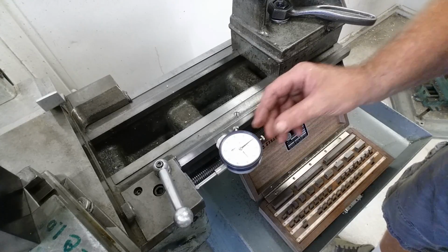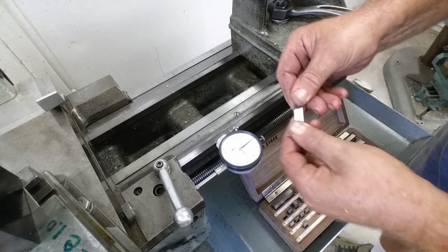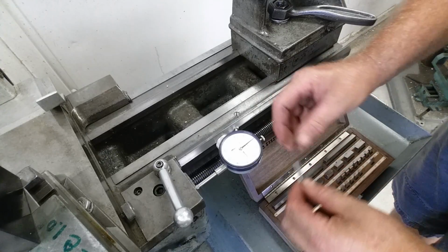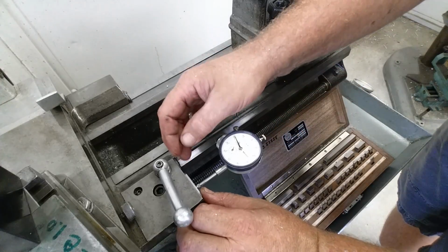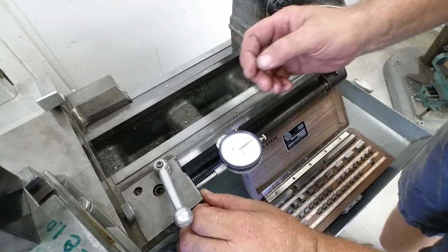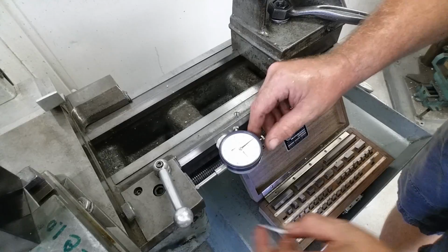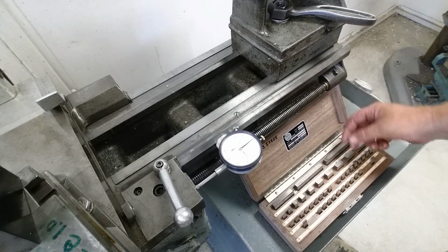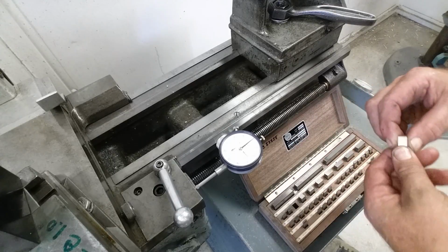You probably notice in the background there's some gauge blocks down there. Let's do 1 dial rev. This is 100 thousandths, so that's 1 revolution. There we go. Okay, gauge block in, looks good. I'm also plagued by the fact that little surface right there is not perfect. Let's do 3 revs. Here's 300 thousandths.